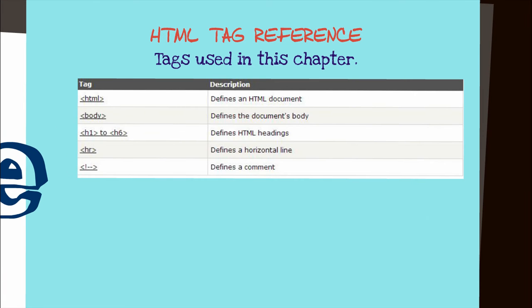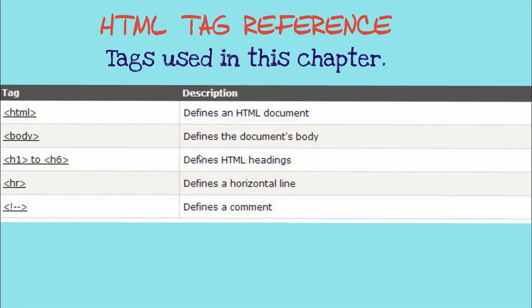So HTML tag reference. You'll learn about HTML tags and attributes in the next chapter of tutorials. But for now, let's take a look at this. The good old HTML tag defines your whole document, and you should be starting off with an HTML document tag when you're coding in HTML.